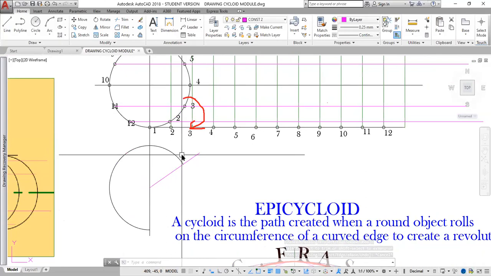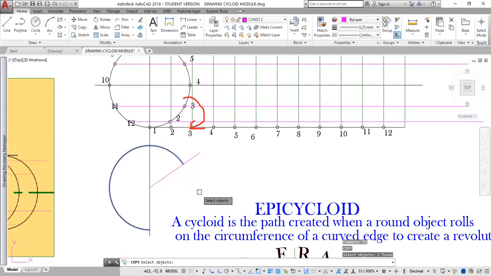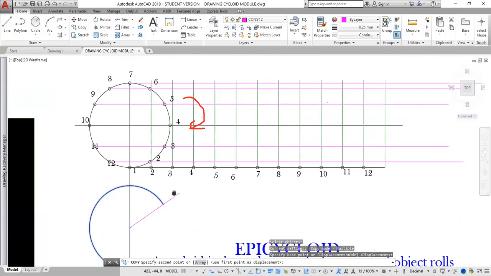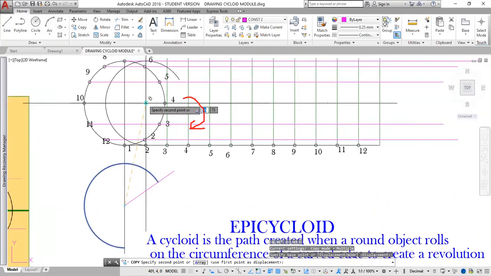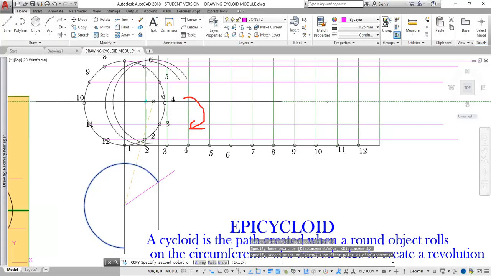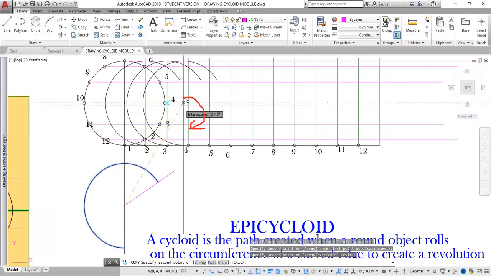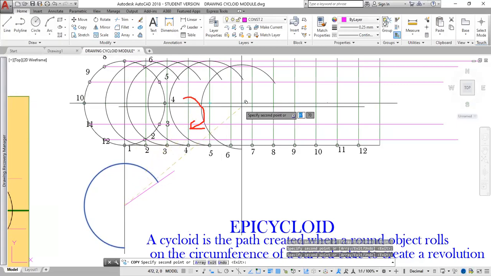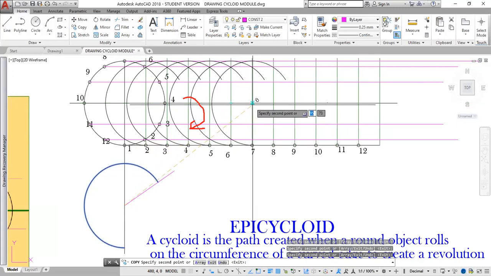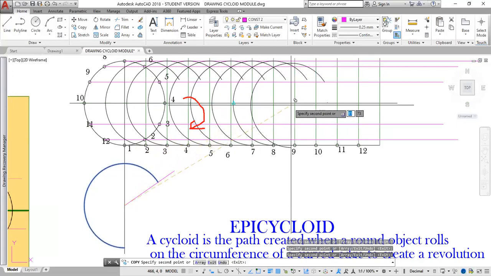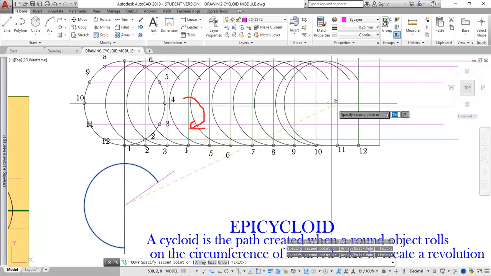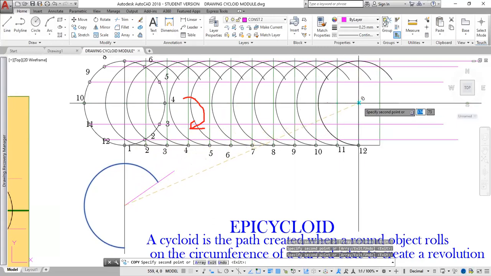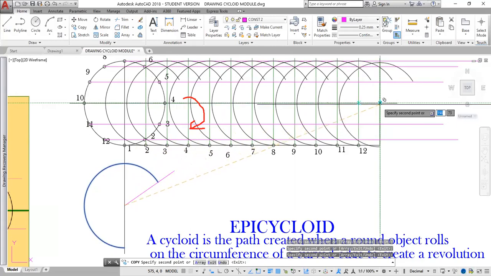Now I'm going to copy this to all of these center points. So we go CO, enter, select here, enter. Base point is here. Then I'm going to drop this at the center. Center one right here, one, 2, 3, 4, 5, 6, 7, 8, 9, 10, 11, 12, and back to 1.